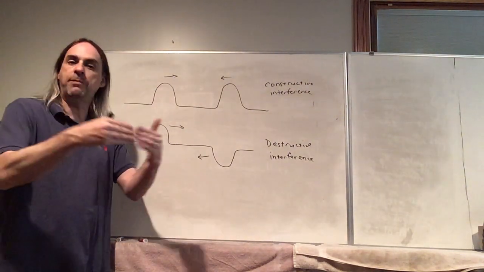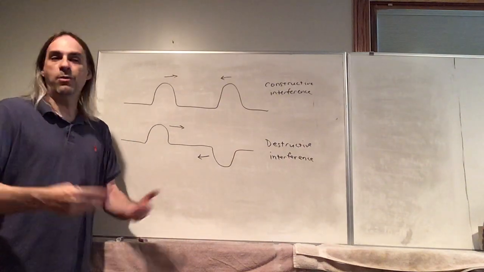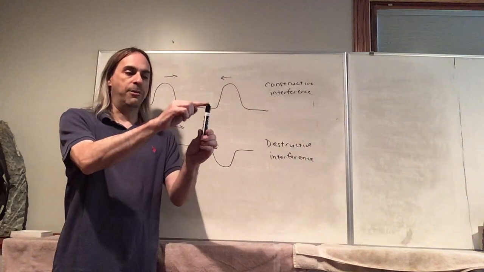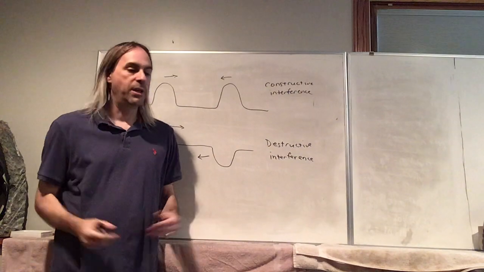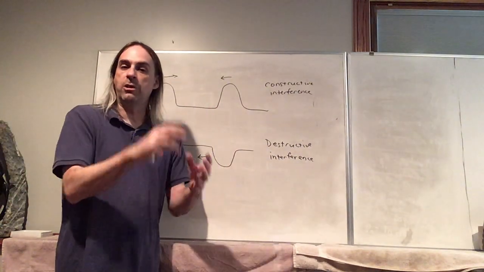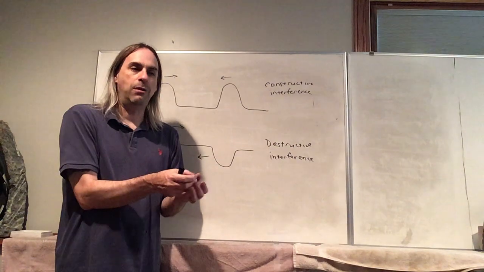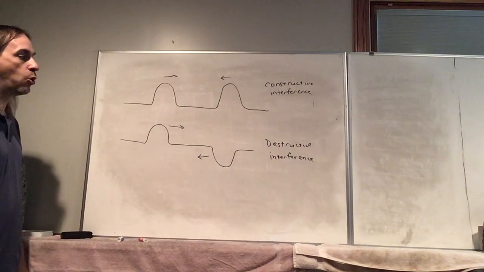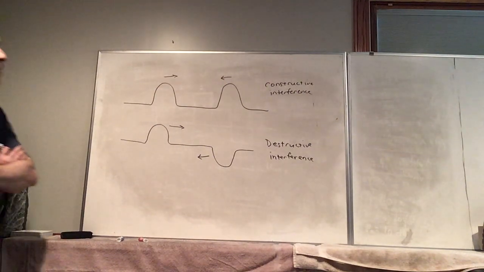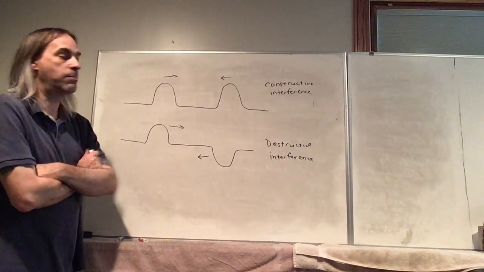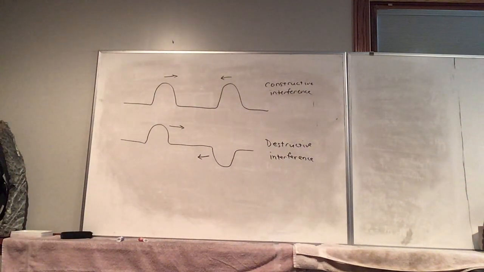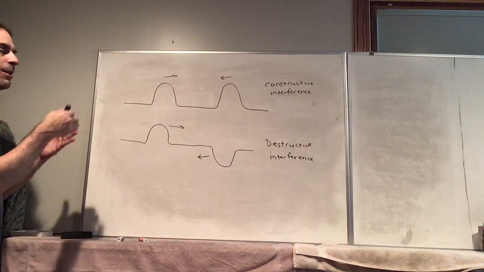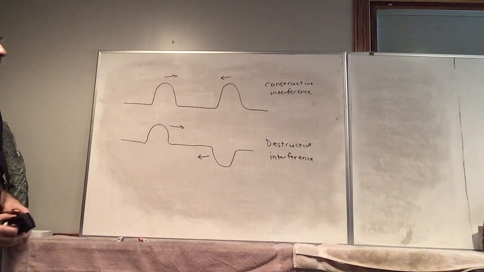Because, like, say two waves pass by and cancel out. Well, you wouldn't even notice that because there's a lot of waves coming from all directions. And, like, if you just look at, say, the tip of this marker, that area of the room, there's a lot of light waves bouncing around. And so if a few happen to cancel out, the rest of them aren't going to. So you'll never even see a portion of a room just suddenly go dark. But you can create a situation where it will at one point. We'll talk about how we could do that in a minute. But yeah, the basic idea, constructive is when they overlap, destructive is when they cancel each other out.